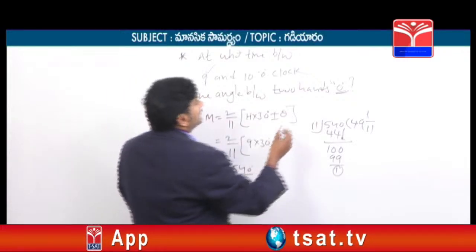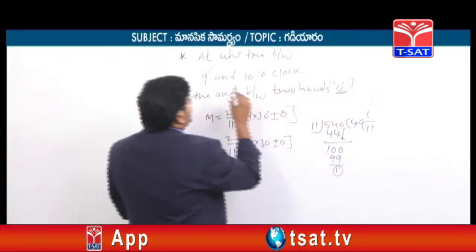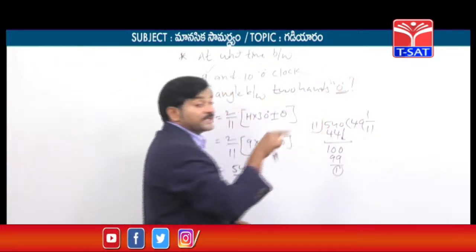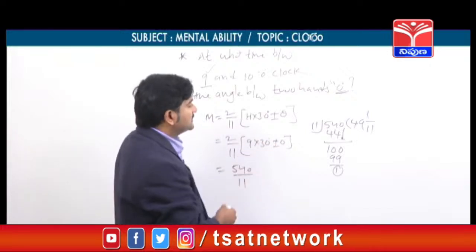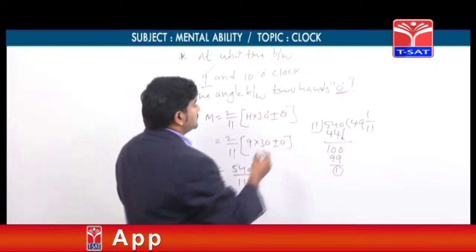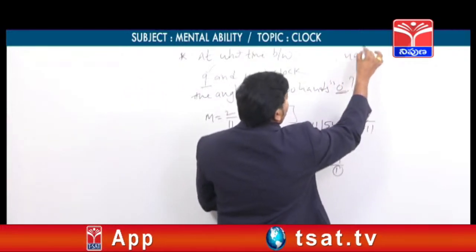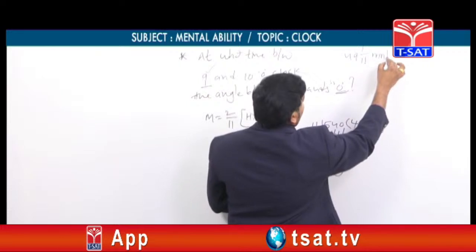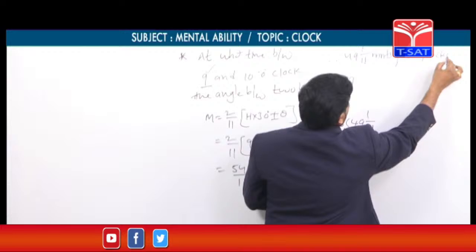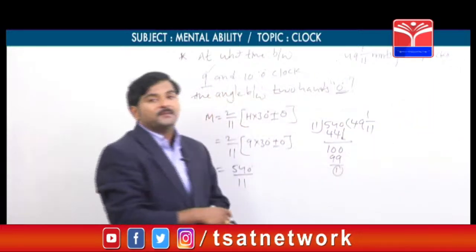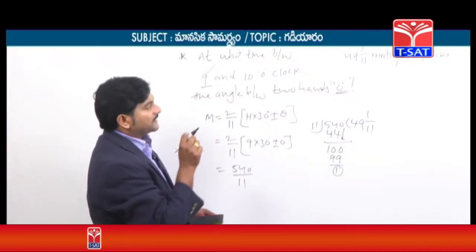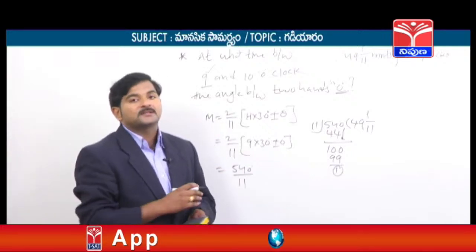So finally, what is the final answer for this? What is the starting hour here? 9 o'clock. That's why that answer can be expressed in the second way. Earlier we discussed two types of expression; now we will follow the second expression. So what can we say now? 49 1 by 11 minutes past 9 o'clock. So exactly at this time the angle between the two hands is 0 degrees, or simply we can say exactly at that point of time the two hands may coincide.